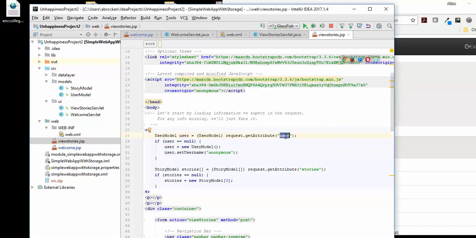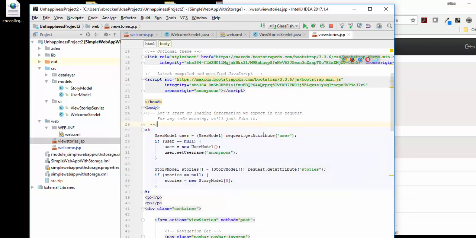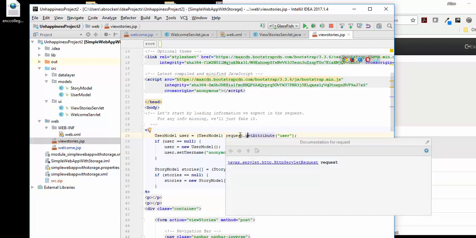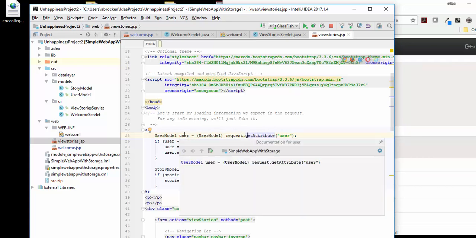Now, it's slightly confusing here because I'm using user in multiple contexts. I have a user model variable called user, but I also have an attribute that happens to be named user. But I could have called that u or something else. It doesn't have to be user. Anyway, the page expects this attribute user to be associated with the request. We're going to see how we did that later. It's saying you should grab it and you should have it.